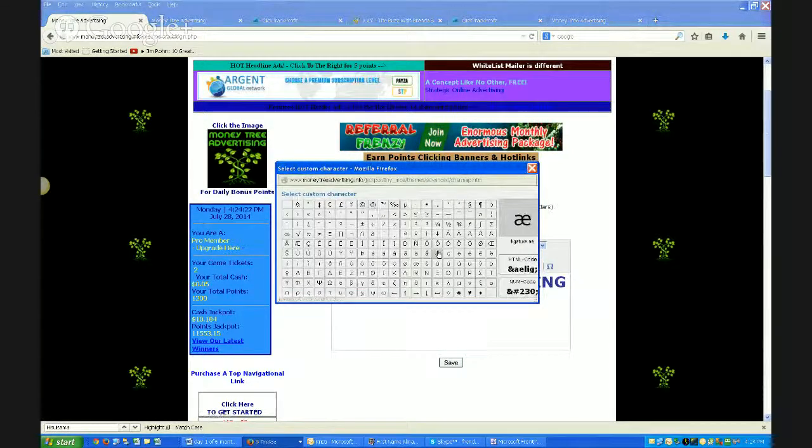Subscript, so if you wanted to put a little 2 down here, you could use this, or if you wanted a superscript, like a to the power of, put that up here. You can also insert a custom character, so you could put in trademarks, all kinds of neat little things with that. Now the biggest use I would say of the Wysiwyg is this particular one, because it doesn't look like this one has pictures. Most Wysiwygs have a picture area as well, but this one doesn't seem to.